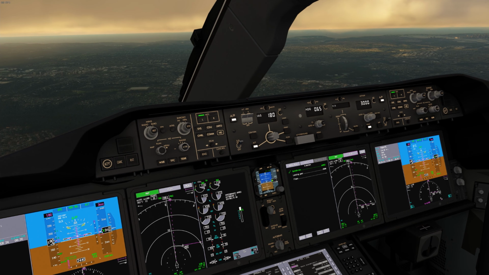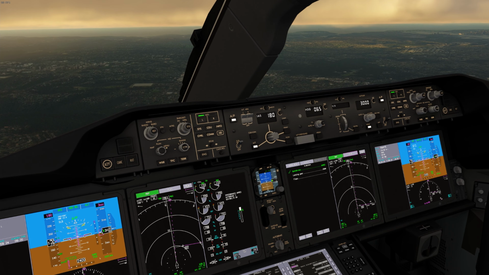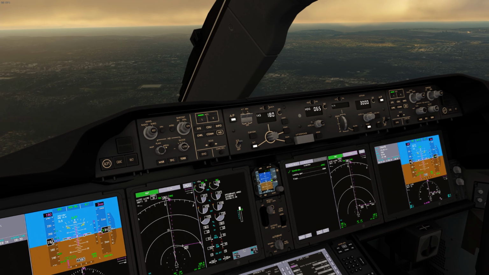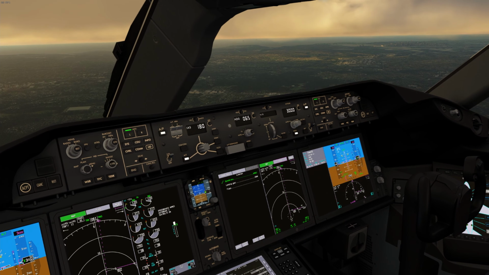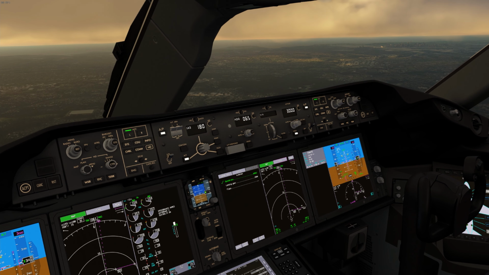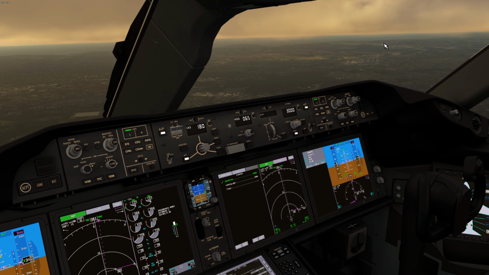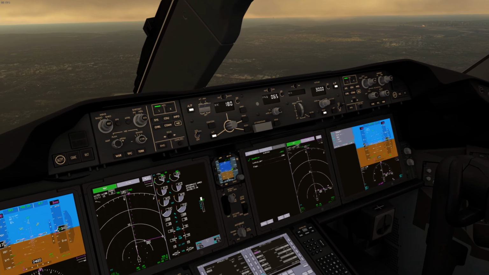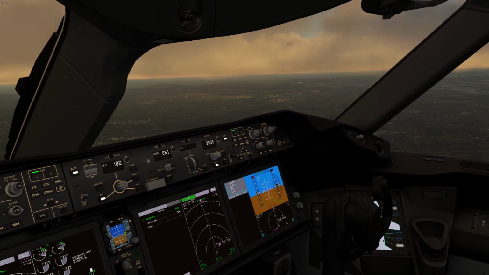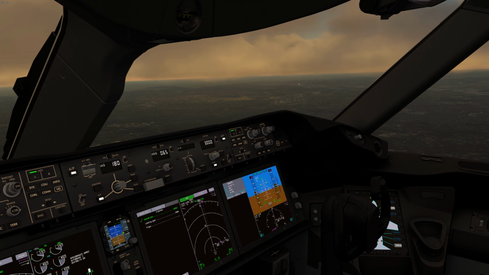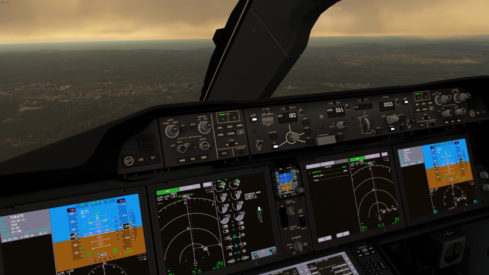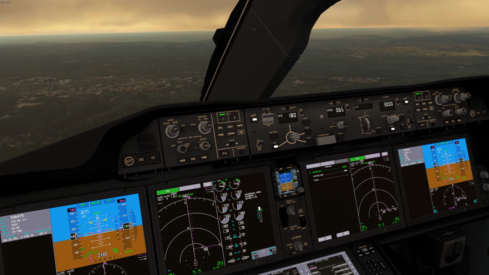There's a radio altimeter alive. See the Sydney Opera House coming into view out there. Should have a really good view of that off our left side just prior to landing. So if you're a passenger on this flight on the left-hand side of the airplane, you're going to have a really awesome view.